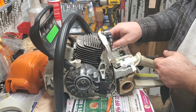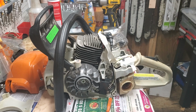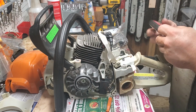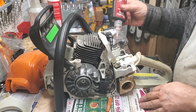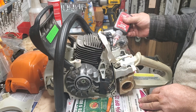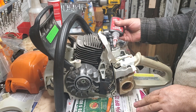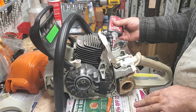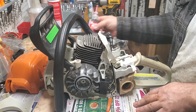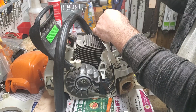I don't suppose you have to put thread lock on these, but again, guys, I probably think you should, just to be safe. I don't see why it hurts when you take a screw out to put a drop of thread lock on it. And if it's just one saw, go to AutoZone, and oftentimes they have little packets that you can get, like $2 red thread lock. You can even use blue on this application. It's just, to me, a safety measure. These have great AV, but why not? If your screw's not going to come out again, why not?